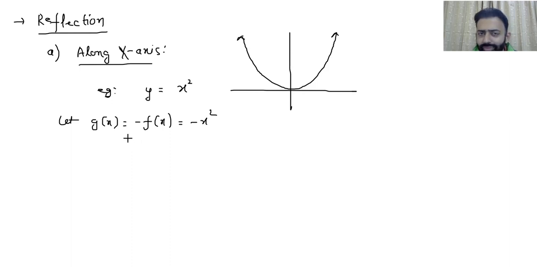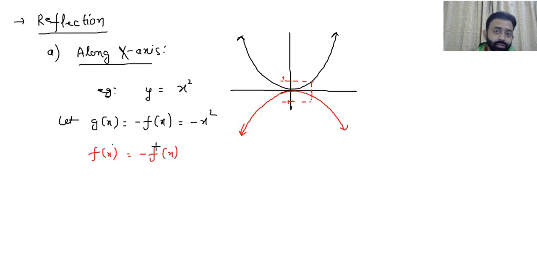It is a kind of stretch, but the constant c is negative in this case. So basically, if you multiply any function by a negative number, it will be reflected along the x-axis. Each value will become negative. So at x equal to 1, if you were getting 1, this time you will get the value minus 1, and so on. So the graph will be an exact replica of f(x), but it will be below the x-axis. So this is the reflection along the x-axis if f(x) is multiplied by a minus sign.